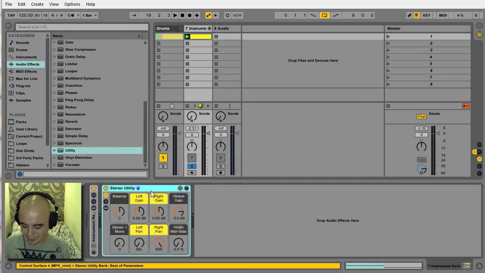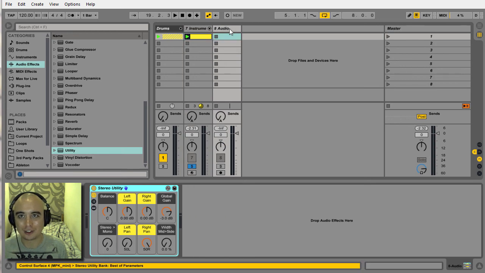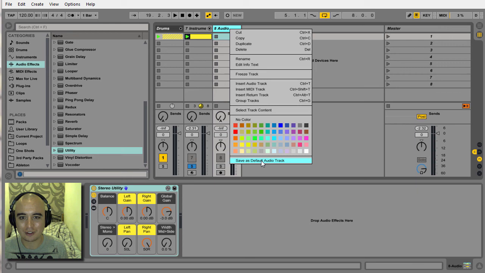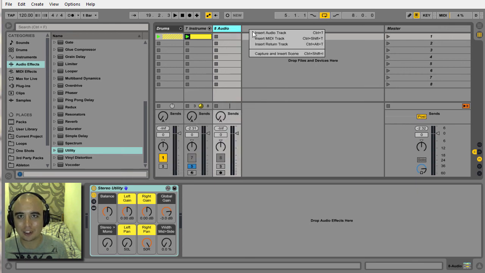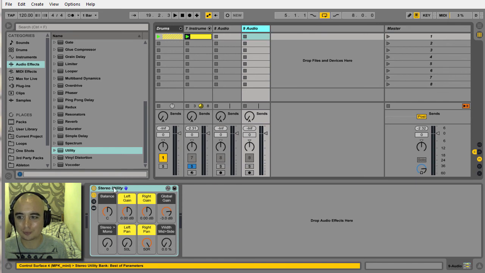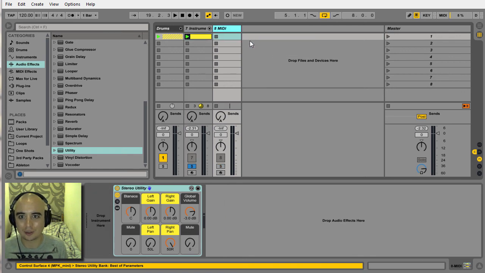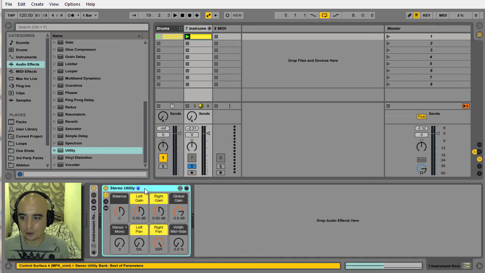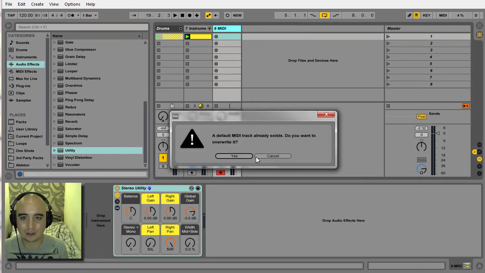You get your utility, you copy it over onto your blank audio track, right click and go save as default audio track. That means every time you open up an audio track you have the stereo utility on there, and it's going to do the same for the MIDI track. And let's copy this over, right, save as default MIDI track.